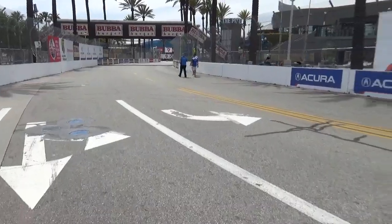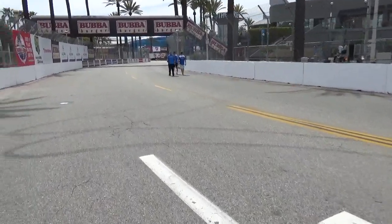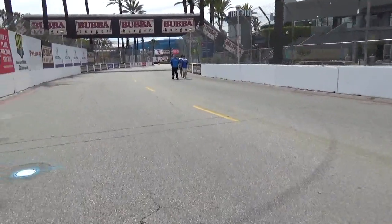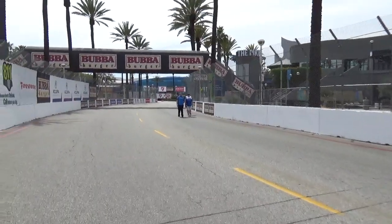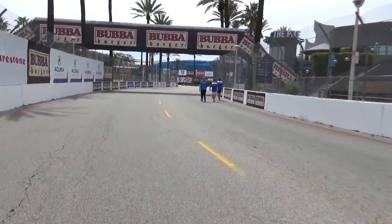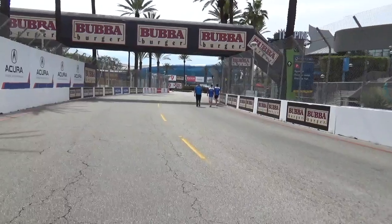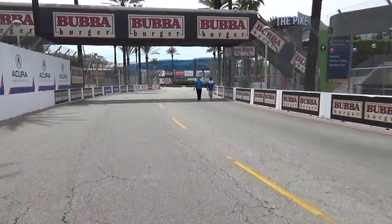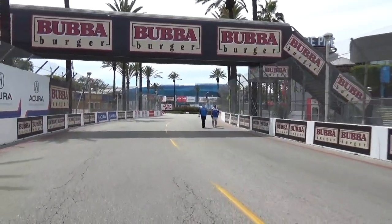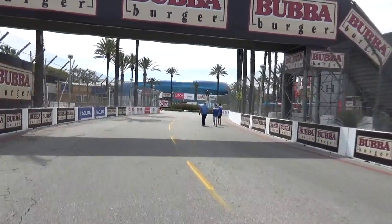We're walking down here. See, the track a long time ago, back in the 90s, used to go to the right and then to the left, then to the right and then another right, and then have a bit of a snake bend to go to the backstretch. But this section was put in. I guess there was construction that was going on, and they had to change the layout up a little bit. But here we're coming to the fountain, which is probably one of the more picturesque scenes of the Long Beach track anyway. And it's really unique among street circuits too, which I like a lot.